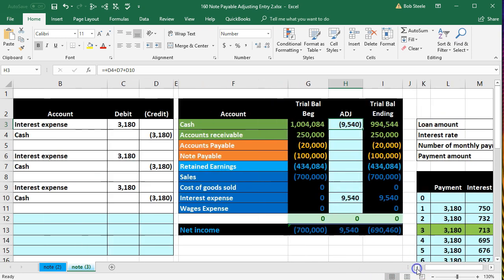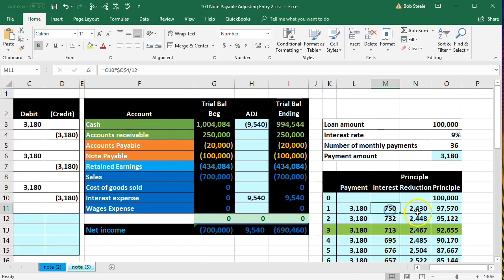If we look at what happened, the note was on the books for $100,000. The detail shows interest expense, and the GL data shows that they made these three entries, debiting interest expense and crediting cash. That's what's happened so far. And what should have happened, if it was perfectly done, is they should have done, according to this amortization table, breaking out the payment, interest, and principal in these proportions. That would lead us to an ending balance in the note payable of $92,655, whereas we have $100,000 here.